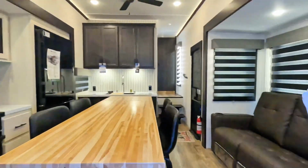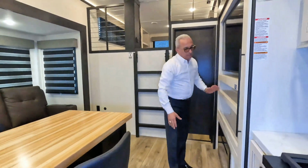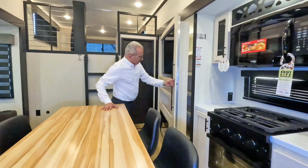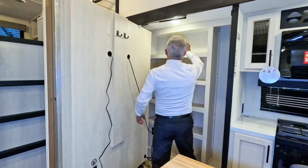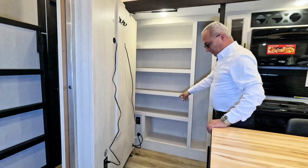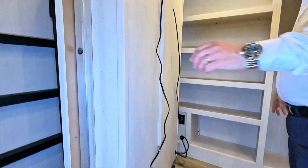And this potty lounge faces the smart TV we have here, as well as the fireplace. Behind the TV and the fireplace, we have a huge pantry. What I like about Sabre, they give me the light, they give me the shelf. It's accessible. I even have a plug. If I want to add more stuff, I could put my brooms right there with no problem.